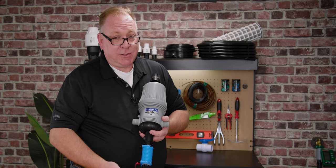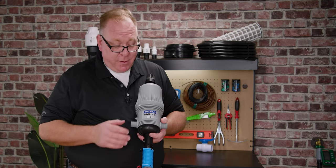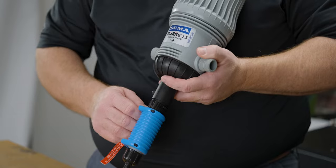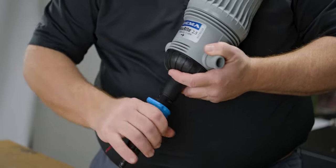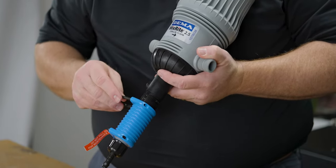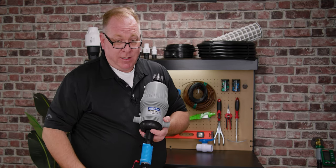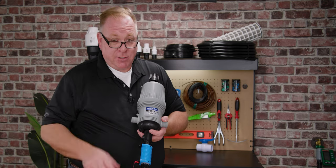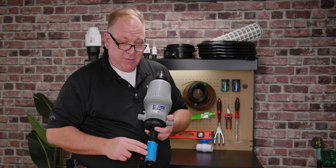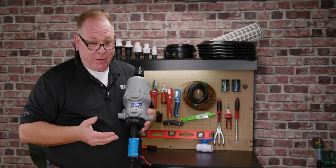If you're off just a little bit, the pin will not go in. If that's the case, put your pin as far as it'll go, then slowly turn it until you can get it to slide into place — that will be your set range. As your MixRite is injecting nutrient into the water stream, verify that your nutrient levels are where they need to be. If they're a little too rich, pull your pin and screw the sleeve down to reduce induction. Other MixRite units may not have this adjustment sleeve collar, but they will all twist — this one just has a locking feature.